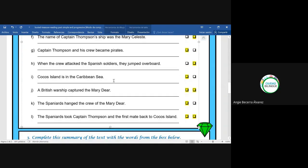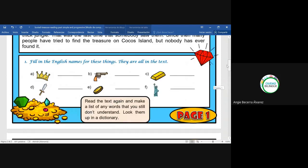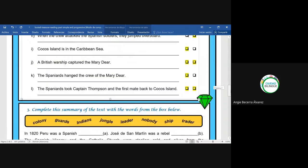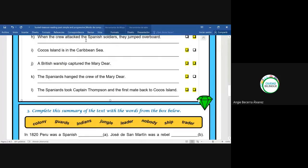This one we have. Cocos Island is in the Caribbean Sea. Okay, this one wasn't in the text. Esta pregunta o esta afirmación no estaba en el texto, pero esta es de cultura general. Y Cocos Island no queda en el océano Atlántico, queda en el océano Pacífico, ¿ok? So this is false.